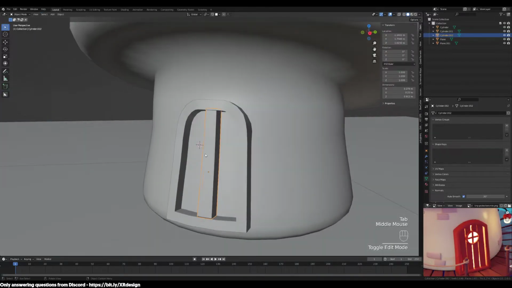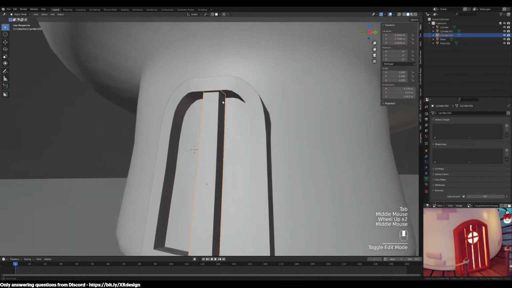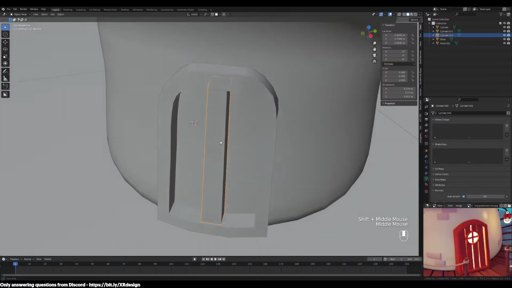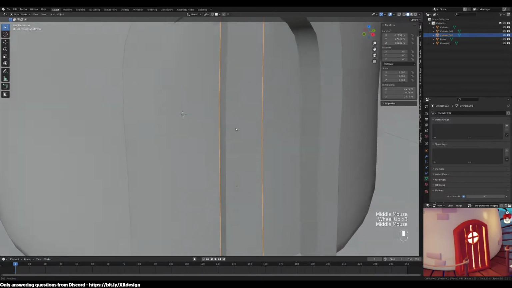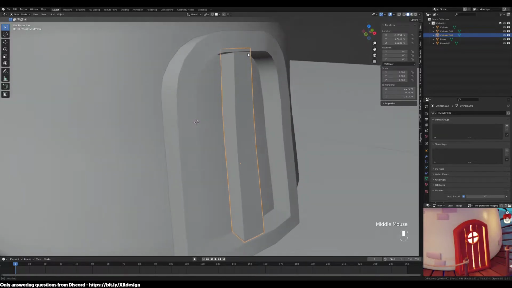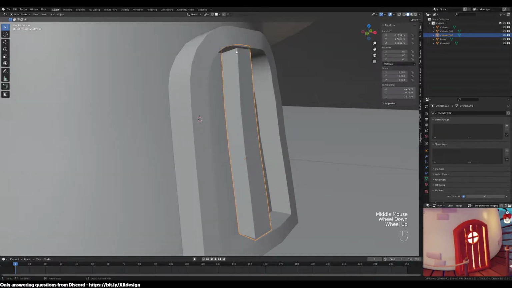Okay, so what I've done is I just made that thicker and then made it so that the top goes into the door. So when we create additional wood panels, some of them might be sticking out, and I want to avoid that. So I've just made it so it goes into the wood frame there.